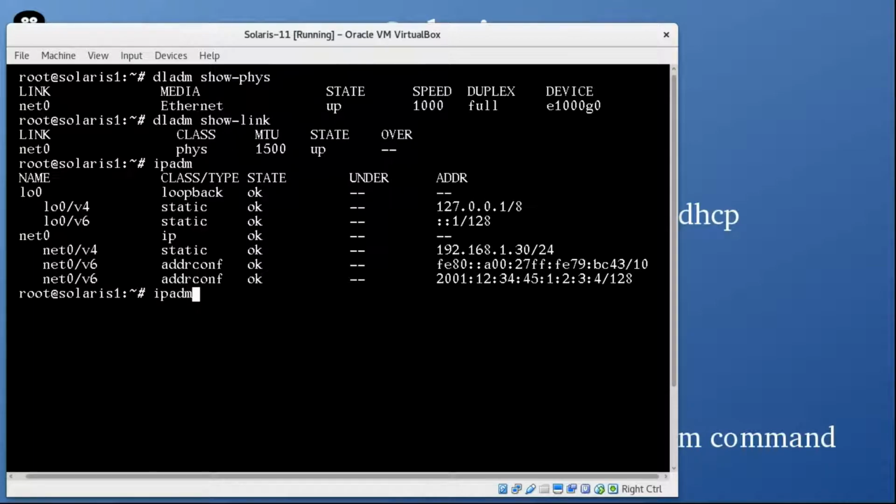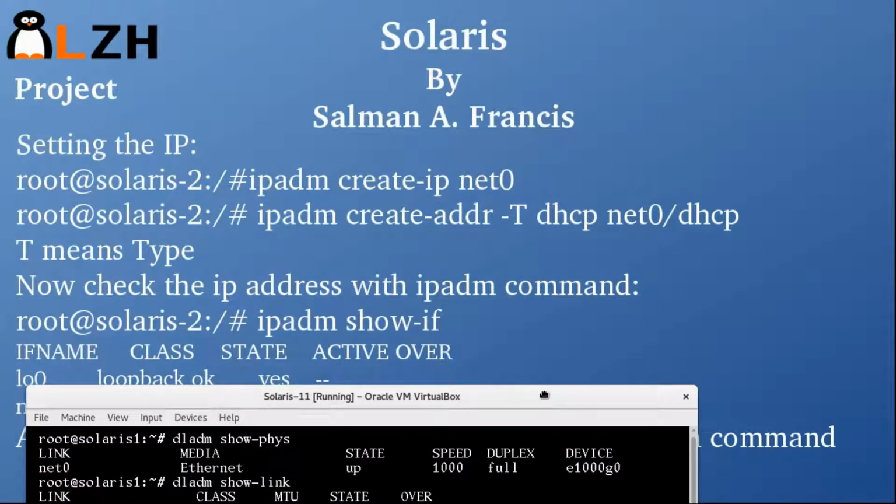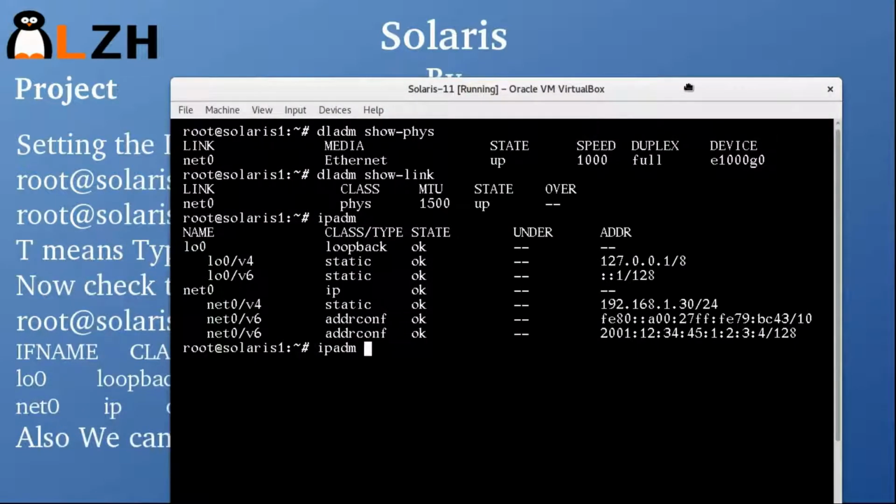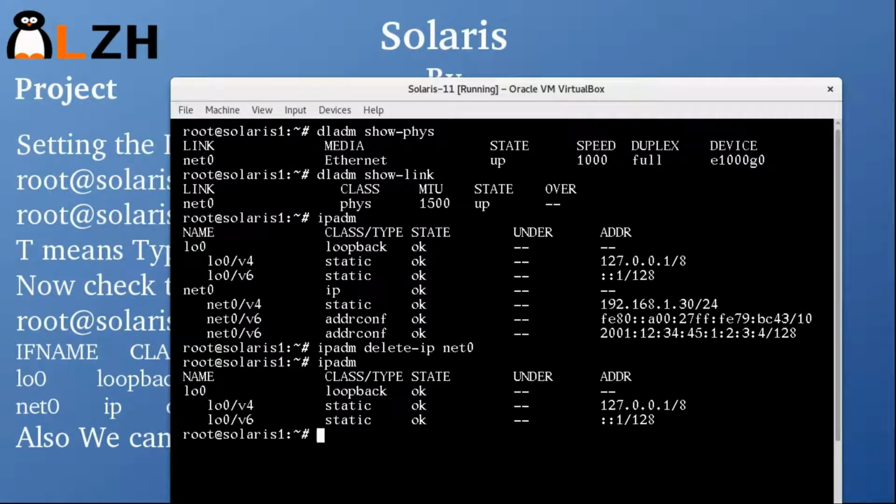So where the command is create, to delete it we are just going to use the delete command: ipadm delete-ip, from net0. Let's check if it works. ipadm, and perfect, it worked.